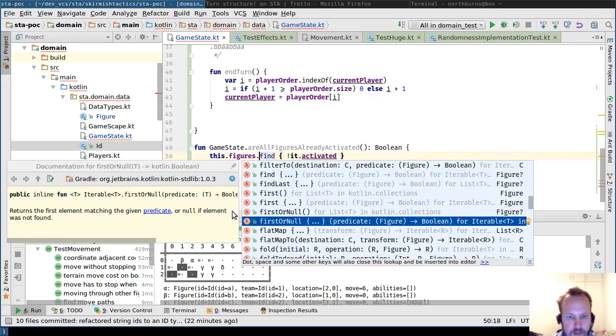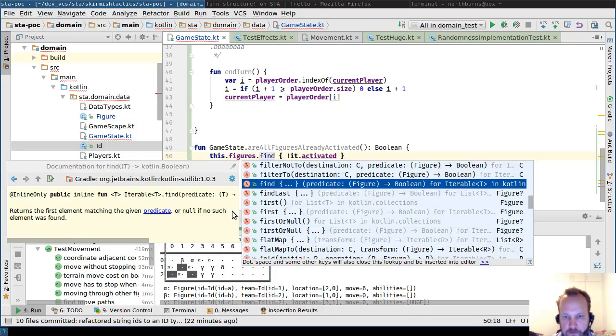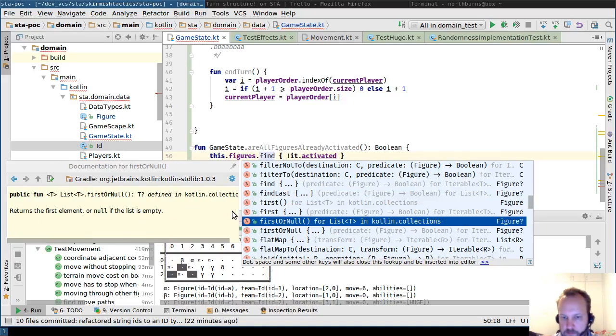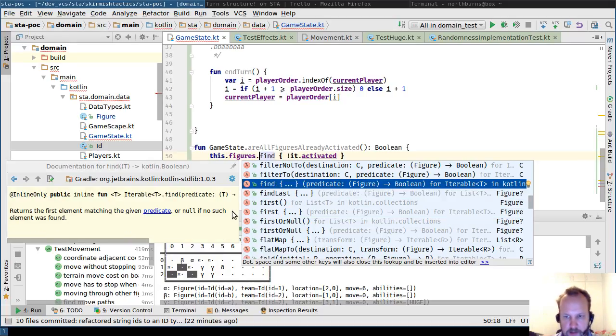What is firstOrNull? Returns the first element matching the given predicate, or null if the element was not found. How is that different from find? Oh, firstOrNull is a function of list, and find is a function of iterable.